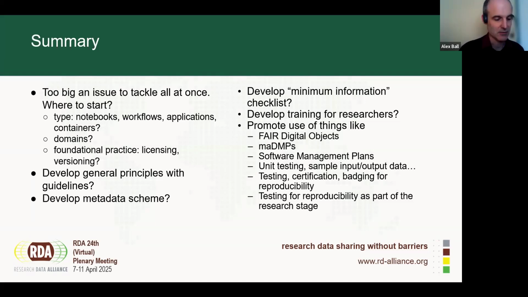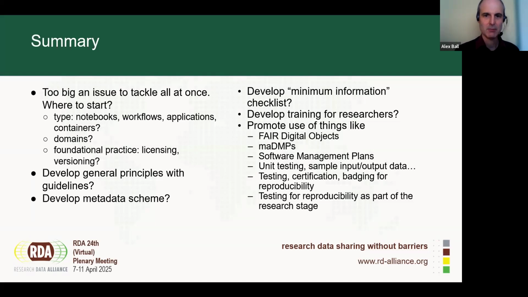And we've had several suggestions of avenues that we can explore, whether we should be looking at the information that is necessary to provide to people so that they can reproduce results using the code and data provided, whether that is in the form of a formalized metadata scheme with element lists and ontologies, or a simpler minimum information checklist. But I think I'm gathering from the mood in the room that that is perhaps a little bit further down the road, and we should be thinking at a more foundational level, looking at the advice and recommendations that we can be giving to researchers for techniques and approaches that they can use.